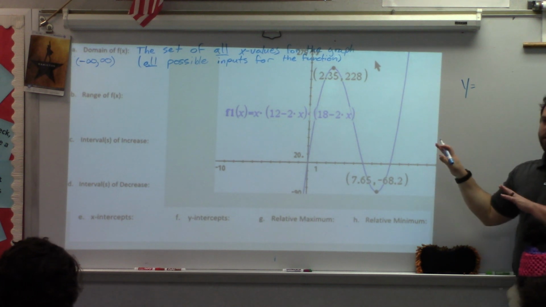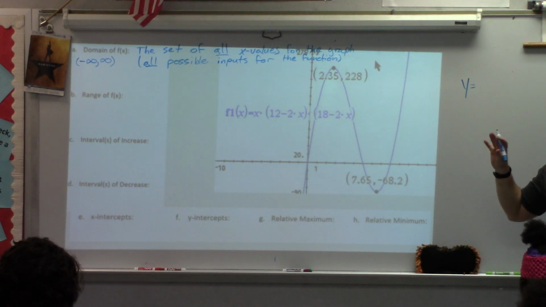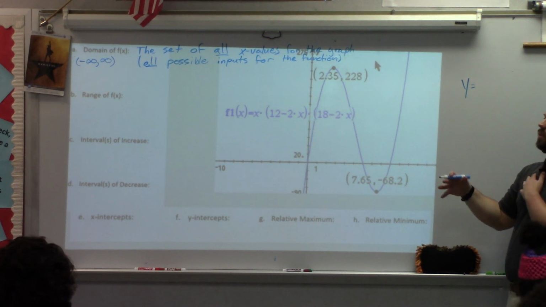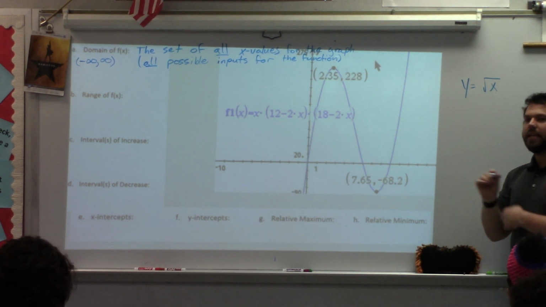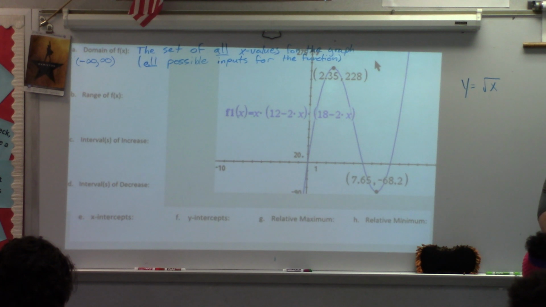So don't write this part down. This is just to help build a contrast because I saw a misunderstanding in the first block. To start here, tell me, is there anything I cannot substitute in for x in that square root function? There's a whole bunch of numbers. Which numbers? Say it louder. I can't take the square root of a negative, at least not yet. We'll learn about that next unit.